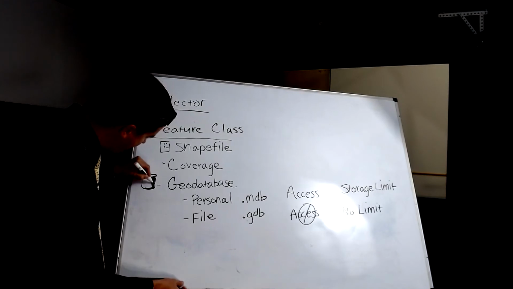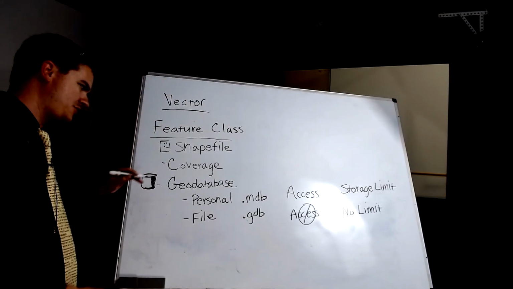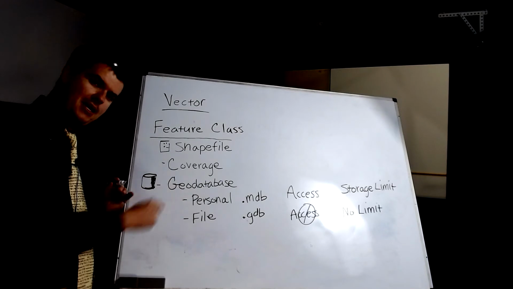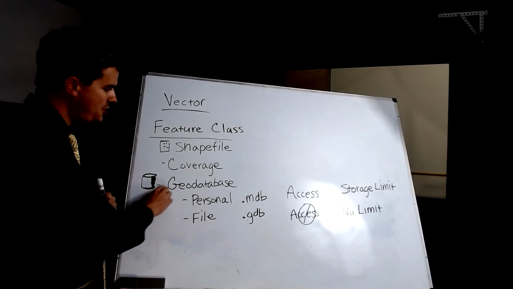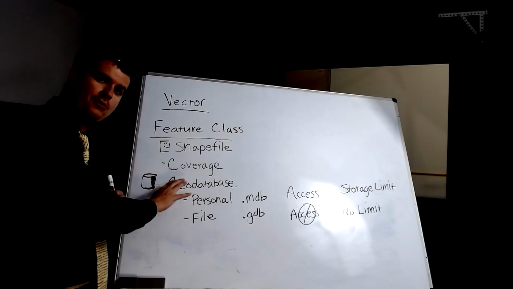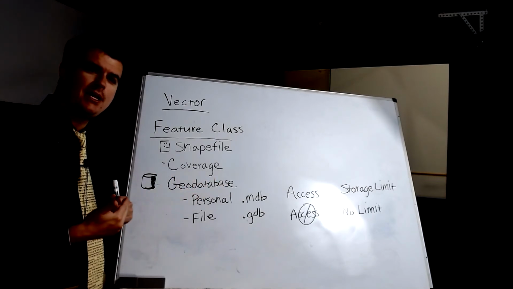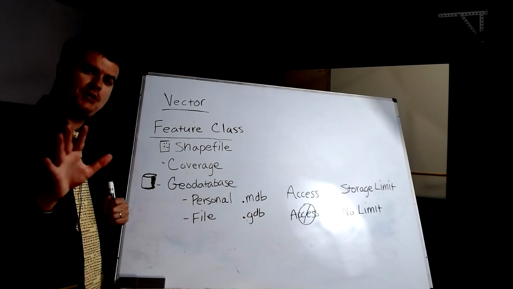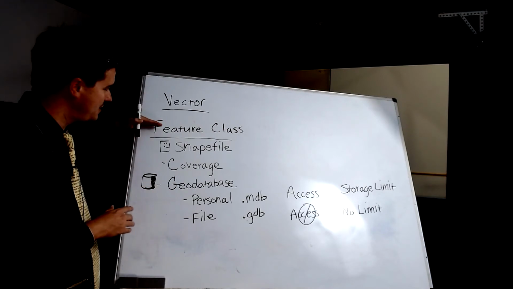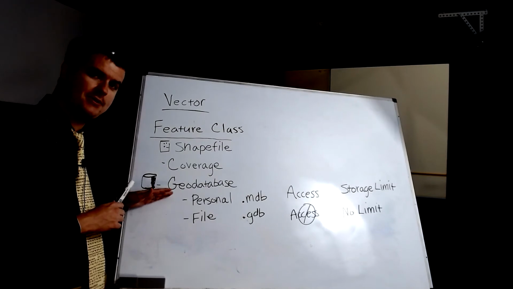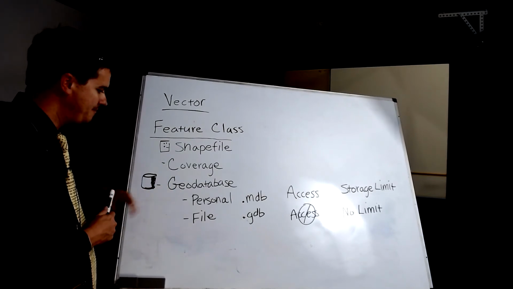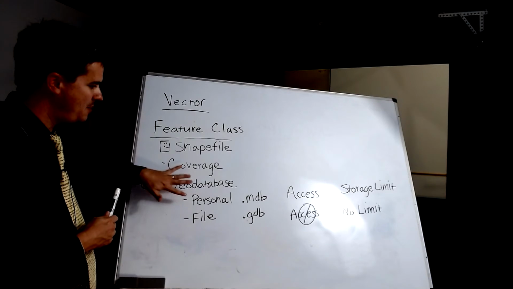And that's pretty helpful, because what it actually shows is that the geodatabase itself is a container, okay? So the geodatabase is more like a folder that holds shapefiles, or a container that holds shapefiles. Oh, excuse me, not shapefiles, feature classes. So a geodatabase is a container that can hold feature classes.